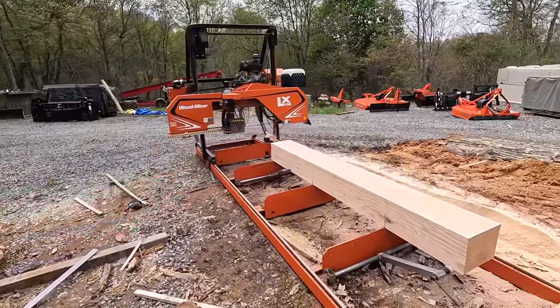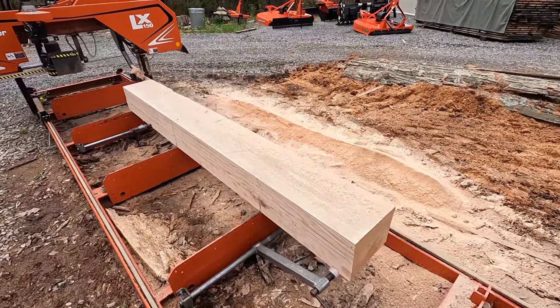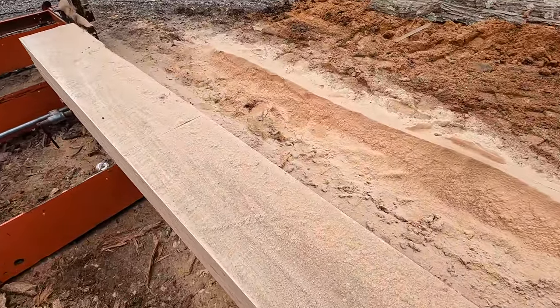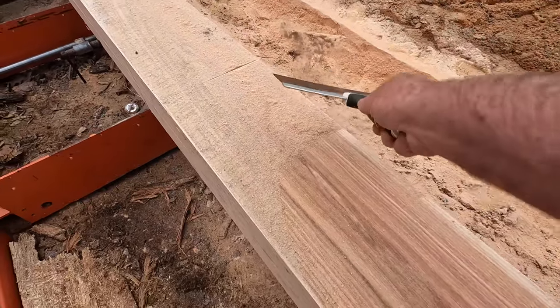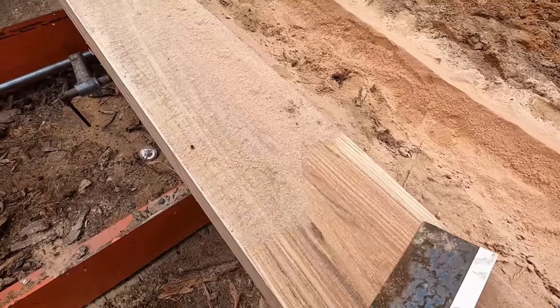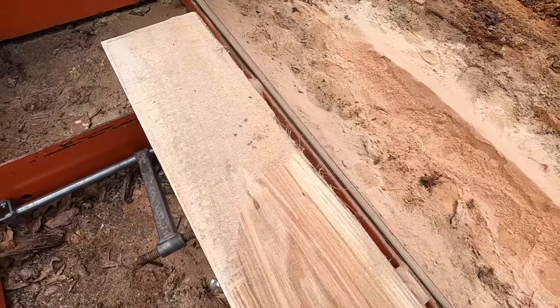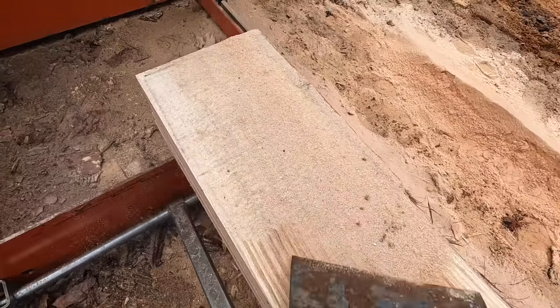So what'd I get here? One, two, three, four, five more boards. These are 11 inches wide. Pretty nice stuff. Now the center of this log, the pith, was kind of off center. I'll show you what I mean on the end.